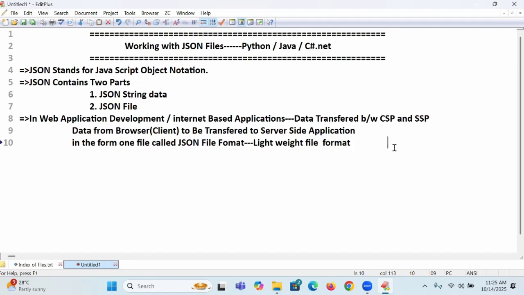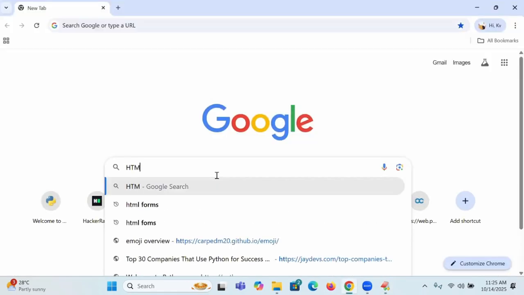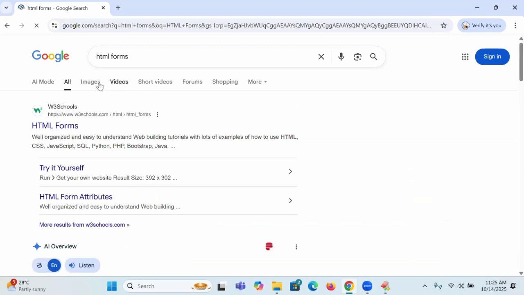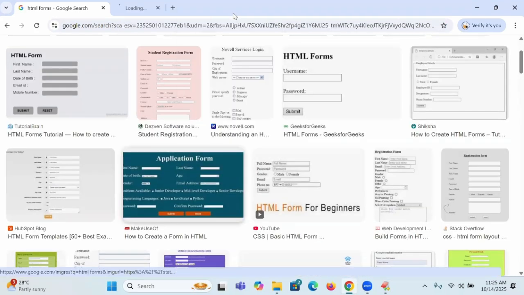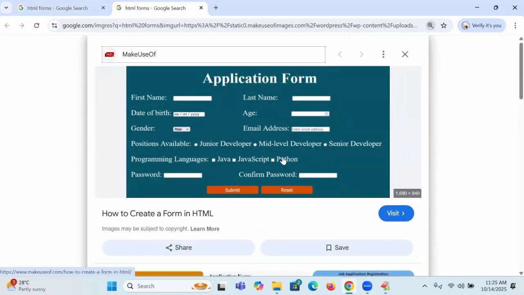I'm not asking a question, just confirming. So there I'm going to take up HTML forms. Take a small example like this. This is your HTML file format.